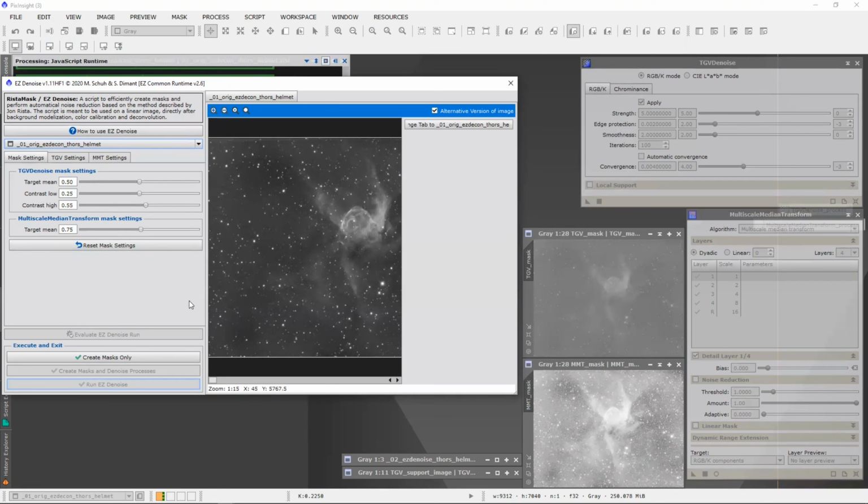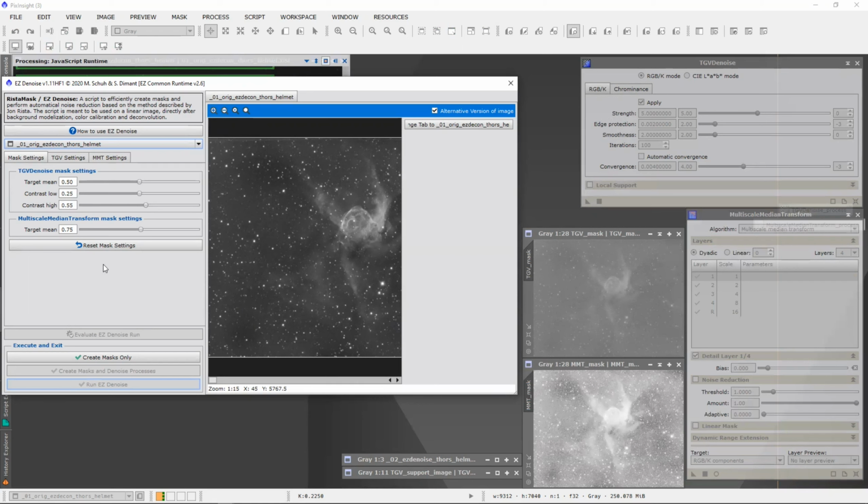I've always just used the defaults because they seem to work pretty well. They create a mask very similar to the way that I created it manually based on the information, because I had started using John's method before this script came out, because I stumbled across it and liked the results I got. So I had actually already been doing that.